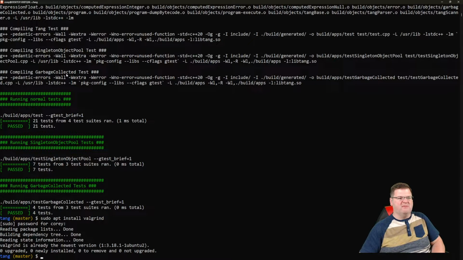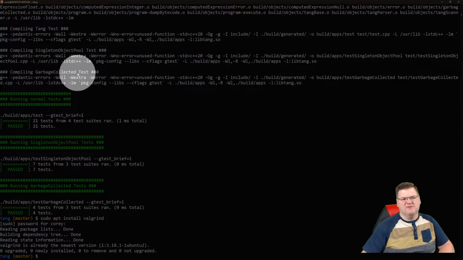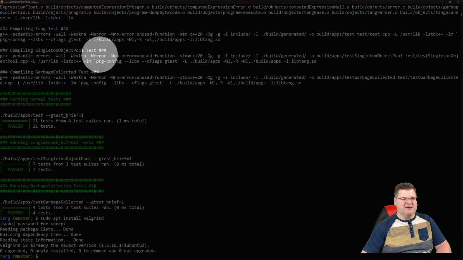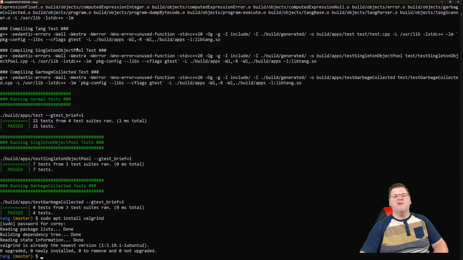Garbage collected test uses the singleton object pool. And then we've got a test for just the singleton object pool to make sure that it's working correctly. But I'm going to run it on the main test because it uses all of it, and it uses it in a bunch of different ways. That's where we're going to do it.